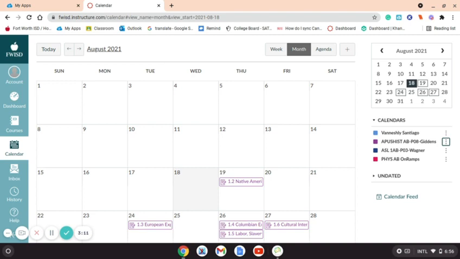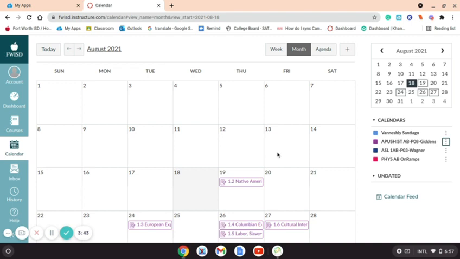And when I add the assignment to my calendar, it is going to be a blue color because next to my name, it's a light blue color. So I just want to point out that you cannot add things to the classes that your teachers handle. If you want to add them, they're going to go under your name. So that's first. Now let's move on to how you can add things to your Canvas calendar.